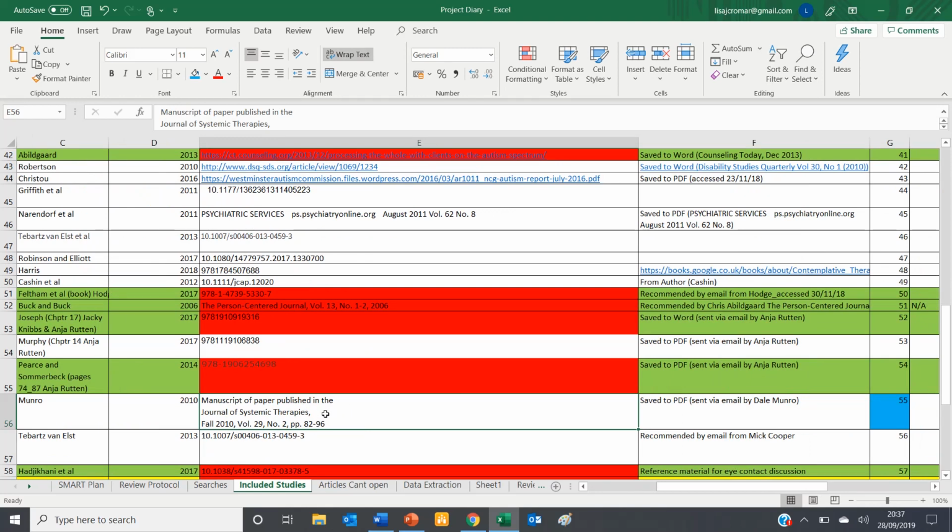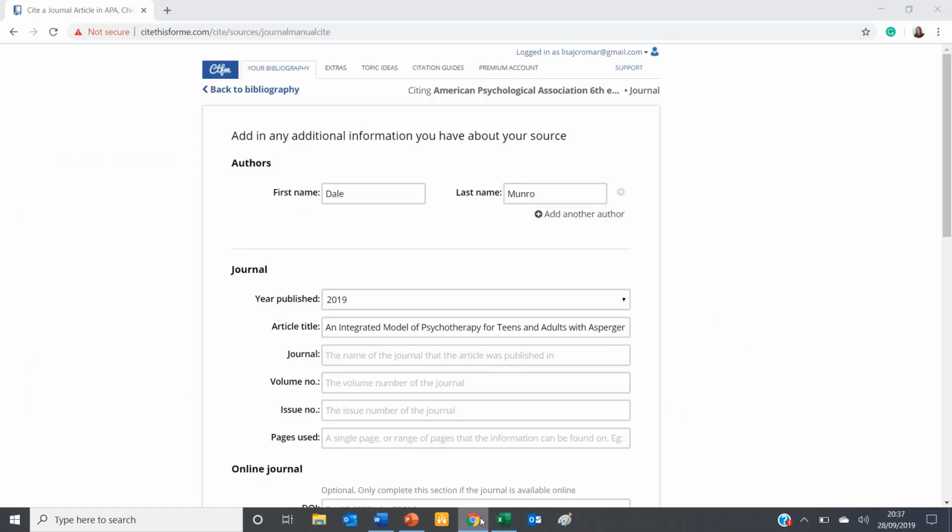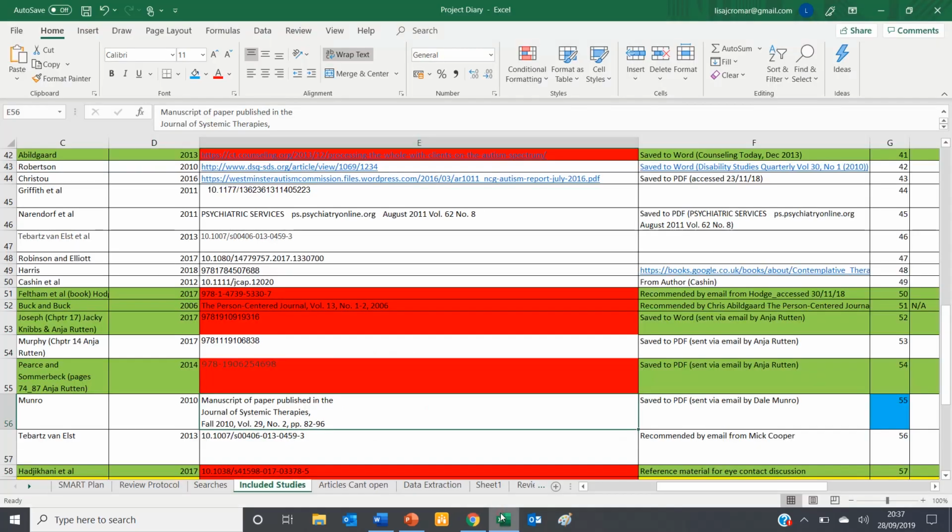Journal of Systemic Therapies. Okay, the volume number. So I've made a note of all this in here. The volume number is 29.